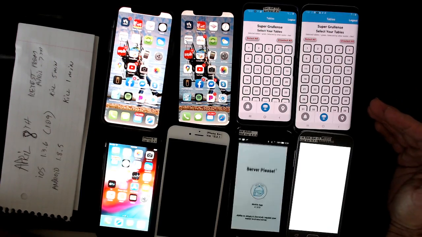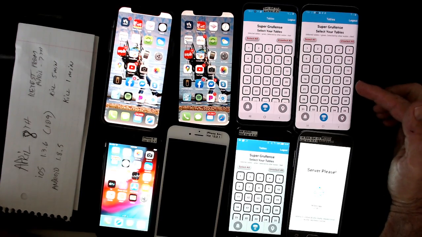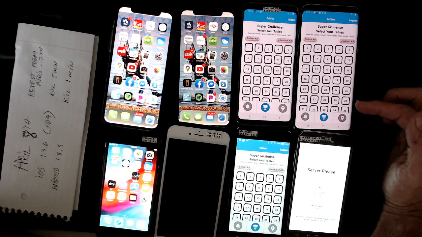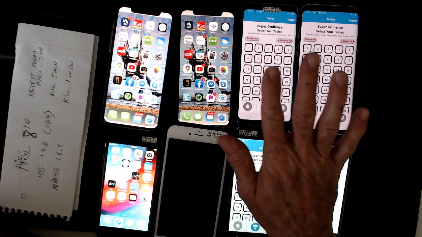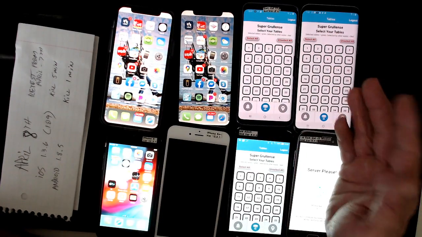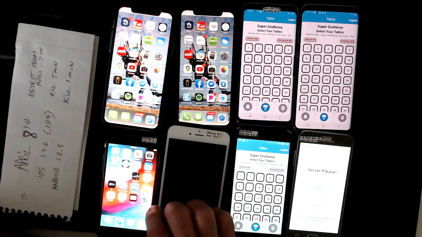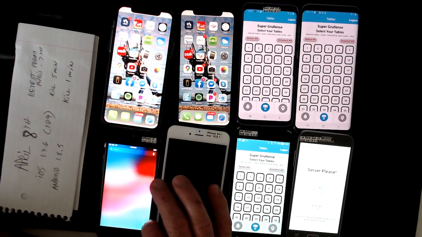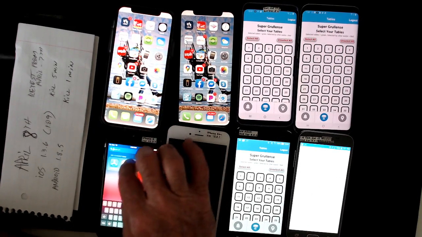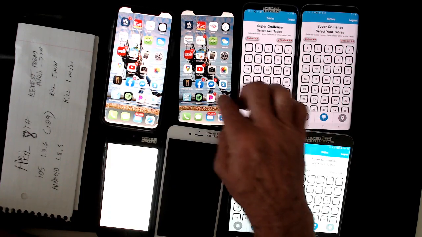So at default, it opens to the waiter selected screen tables instead of the waiter customer selection screen for Androids. Let's see what it does for Apple.